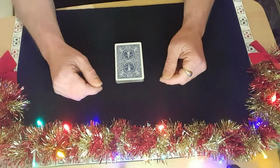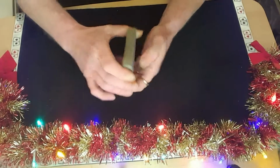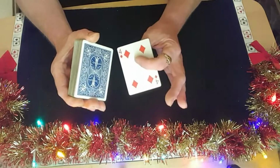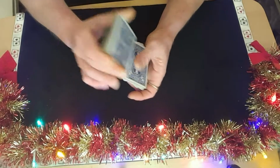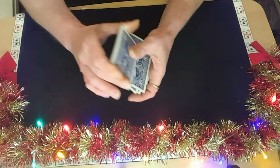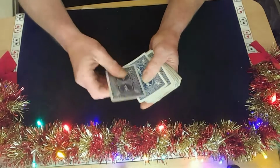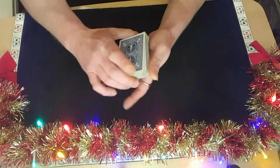Now I start off doing an overhand shuffle, but keeping the cards in the same places. A lot of you know how to do this. For them who don't, all I'm doing is peeling the top card off, which is the 4 of diamonds, and then just shuffling the rest of the cards off until you get near to the bottom. And when you get near to the bottom, start doing them one at a time, because you want to reverse the order of the last 2 cards. So you're putting them that way, so the 4 ends up second to top.